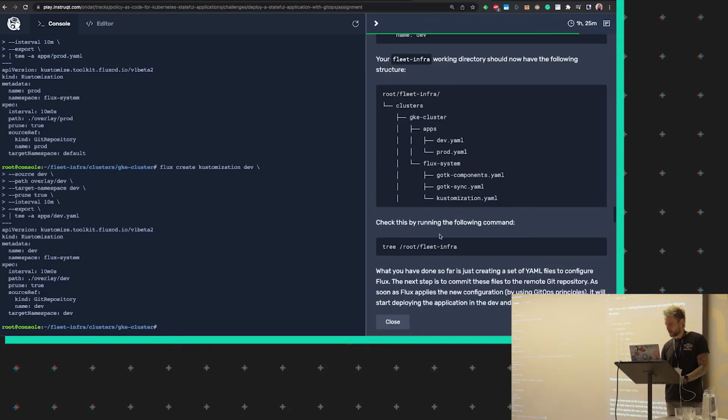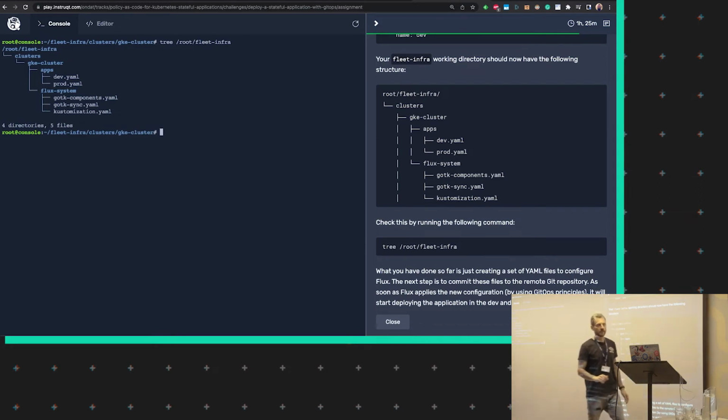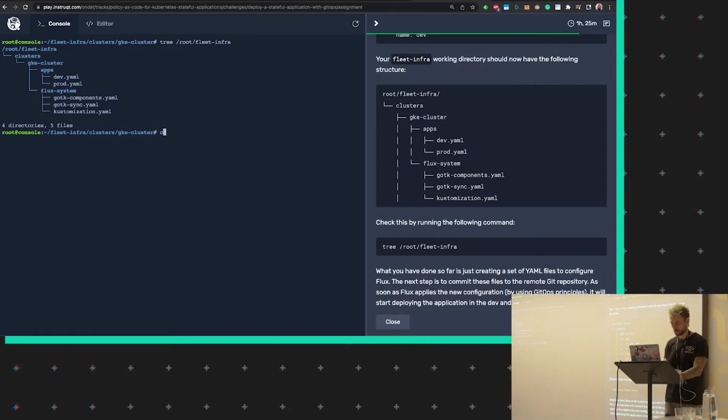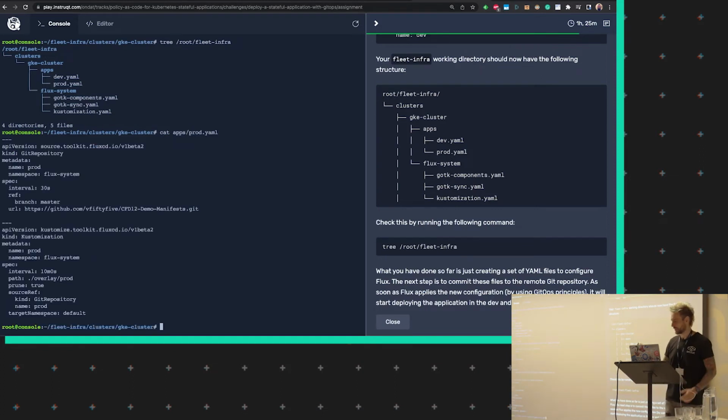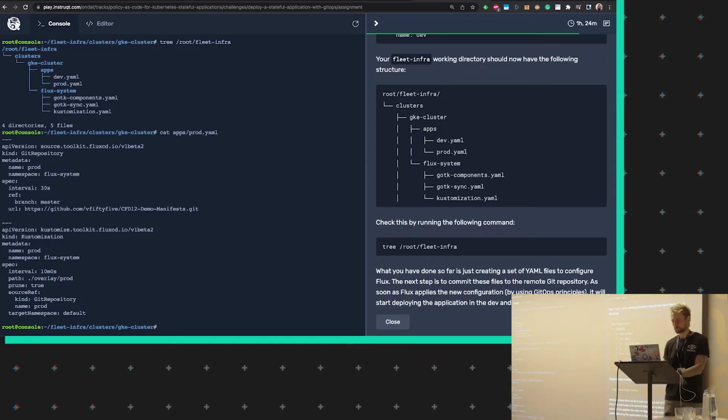Now, if I do tree again, I should see a couple more things. So now you find the dev and prod, and if you display the content there, it should be basically what we had before: the source with the type Git repository and the customization for prod and dev, right?